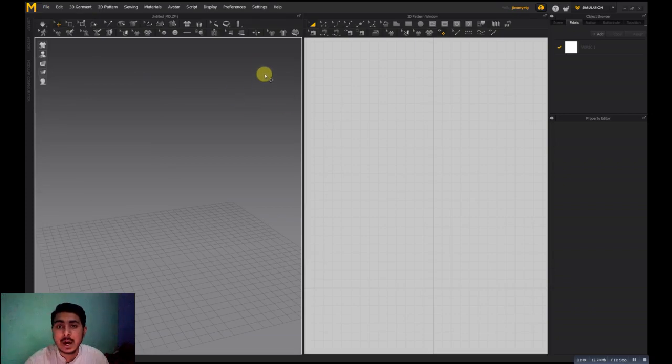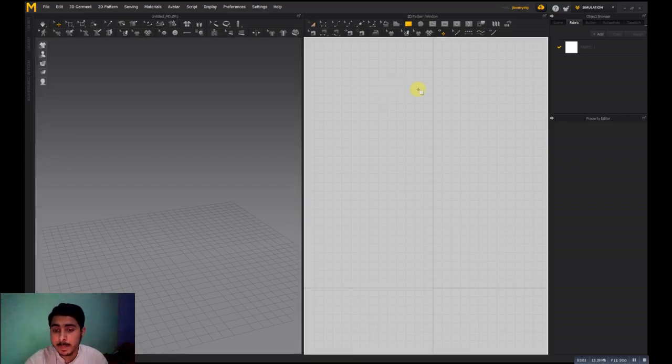Now let's see how the garment works. So for creating the curtain, we need a rectangle. So for that we need to click on this thing, or we can press S to go here. Okay, so now we are at the rectangle tool, so drag a line something like this.